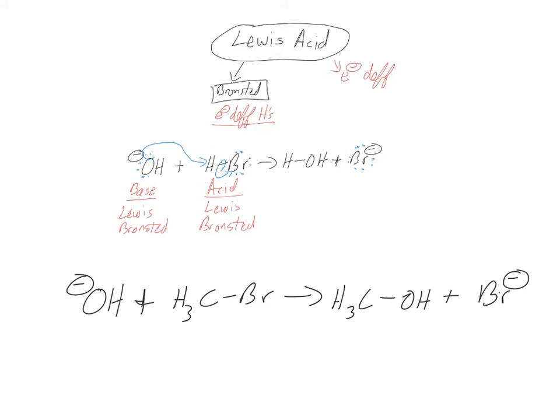Let's do the same analysis as before. Maybe we should do the mechanism first for this one. Maybe that'll help. We always do mechanisms, right? Again, somebody has electrons, somebody wants electrons. In this case, they've even shown us the products, so we can look at this and say what bonds were formed and what bonds were broken. If I say bonds formed, what new bond do we create? A sigma bond between carbon and oxygen, right?